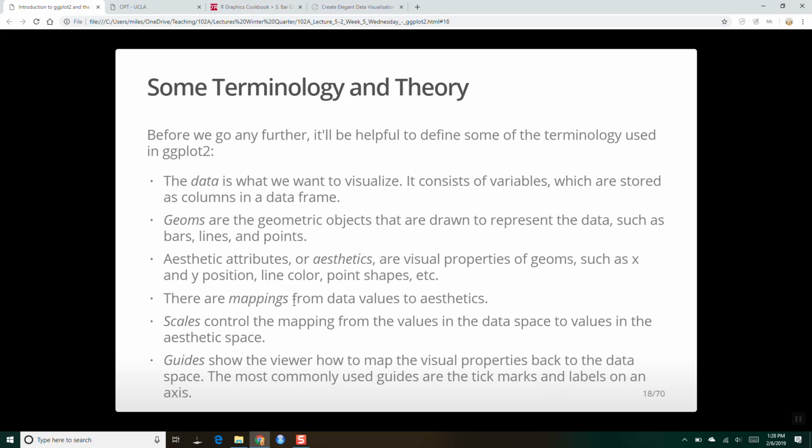And then, so anyway, the mapping says we are going to match up this column of data values to this visual property, okay? We're going to say the gender of the person will be represented by the color of the dot. Blue dots will be this gender, red dots will be this gender, okay?